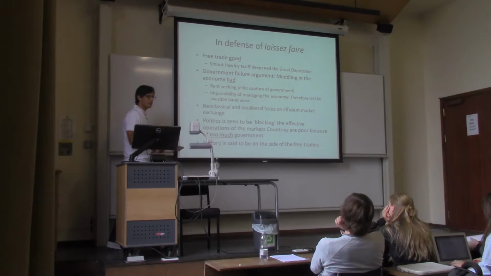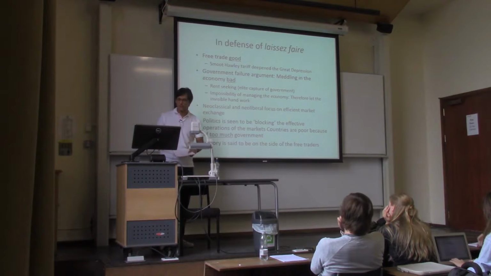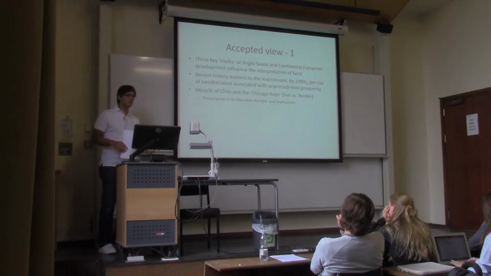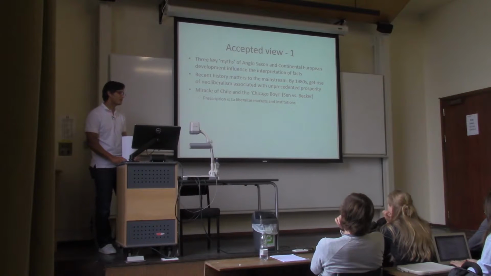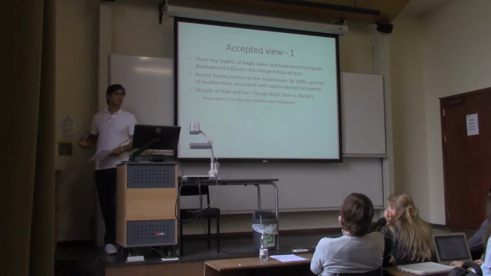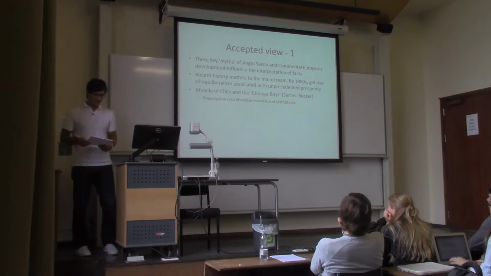And it turns out, you can see it in the literature, that history is said to be on the side of laissez-faire, which we'll see in a second. So there's an accepted view that there are three key myths of what you might call Anglo-Saxon and continental European development. And these influence the interpretation of historical facts.